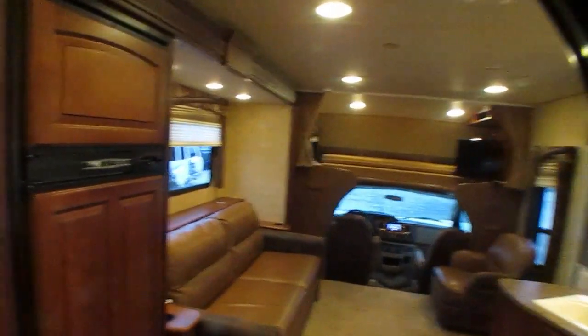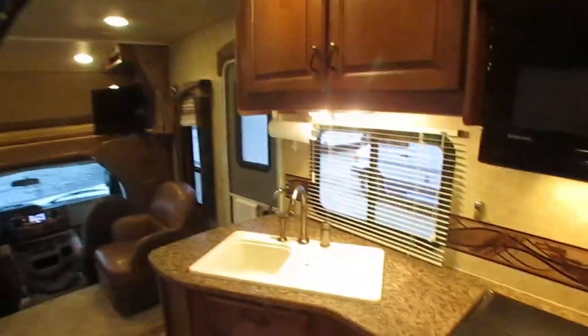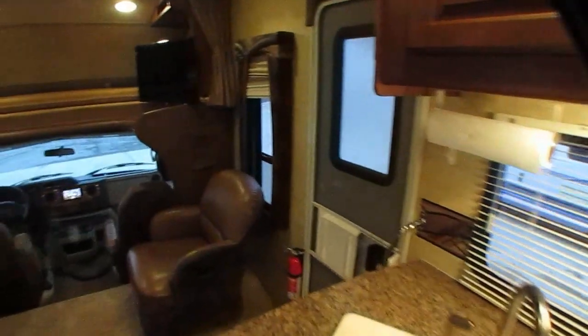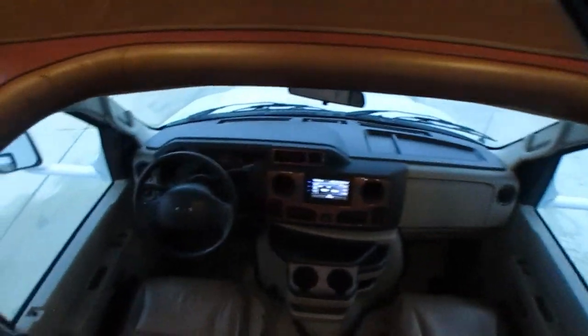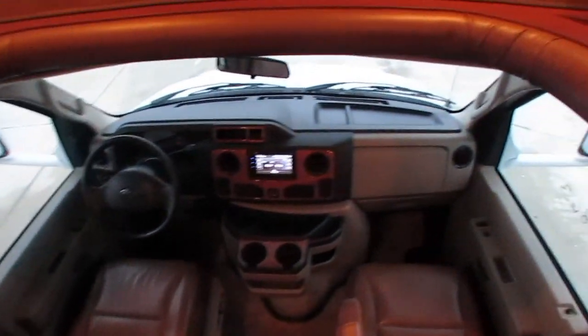And folks, if you can come out and look at it, do. If you can't, we'll do our best to accommodate you. But it's always best to look and see what you're buying before you decide to buy it. Because, like I said, everybody's got different opinions about everything, including what kind of condition a 2012 Jayco Greyhawk should be in for $44,900 to be nice enough for you to consider buying it. I think this thing's in very good shape. I wouldn't hesitate to use something like this myself for me and my family if this is what we were looking for.